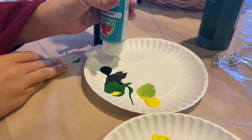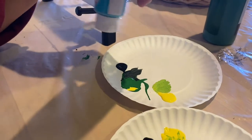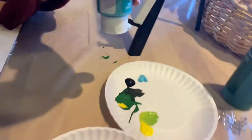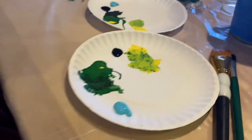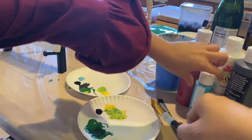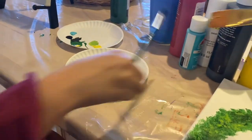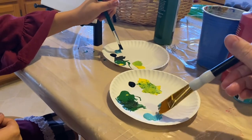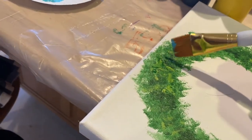So these are some of these Apple Barrel paints here, just basic acrylics. See, just a little bit. And there you go. So we're gonna take our same brushes here, and again, we're gonna add just a tiny bit of this turquoise on here. We want to add some fun color.